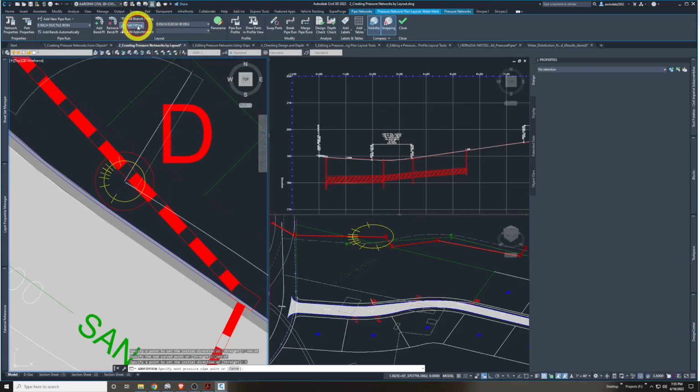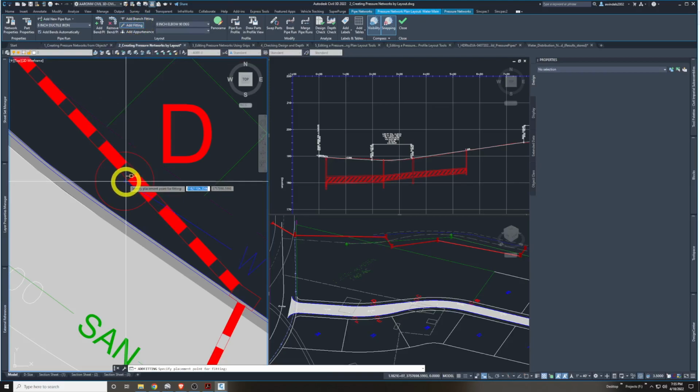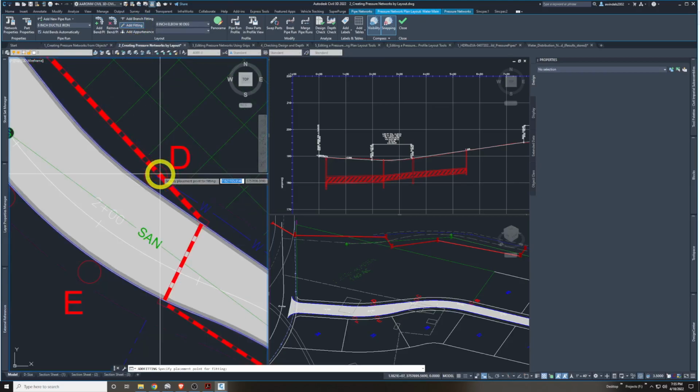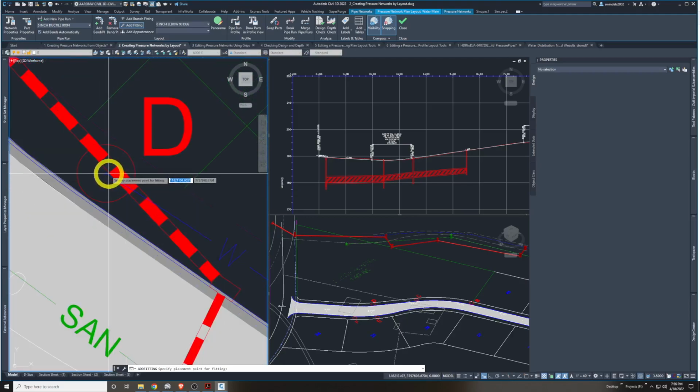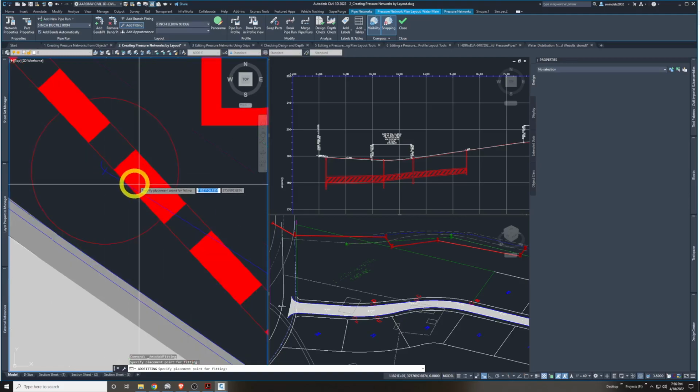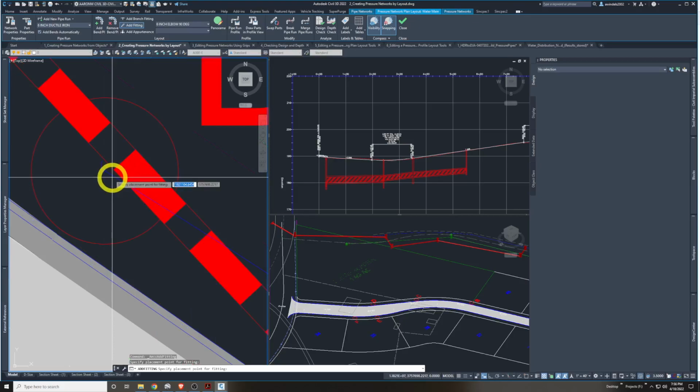Try that one more time, add fitting. And I had to end my last command with saying this was D for straight. We can do this one more time. Now I have my fitting, I pick which fitting, and I'm going to go here. You see that tan colored line object? That's good. That shows it's about to add to it, and it did. Okay.